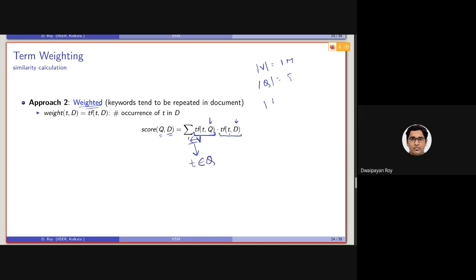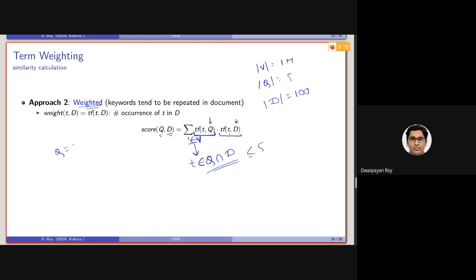Also, if we consider a simple document, a web document or a news document, let's say it will be containing 100 terms. If we want to reduce further, we can also do this as well. So this will be something less than or equal to 5. We apply this. So basically if the term is present in the query as well as in the document, we are multiplying or considering the product of their term frequencies as the component towards the score of the document.